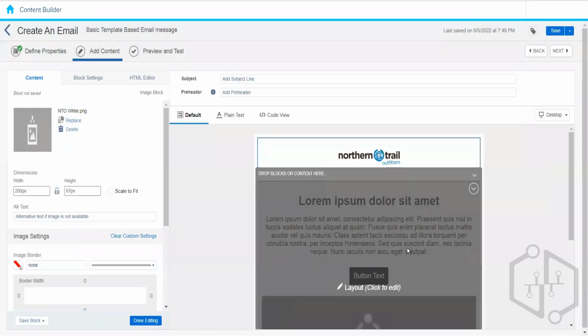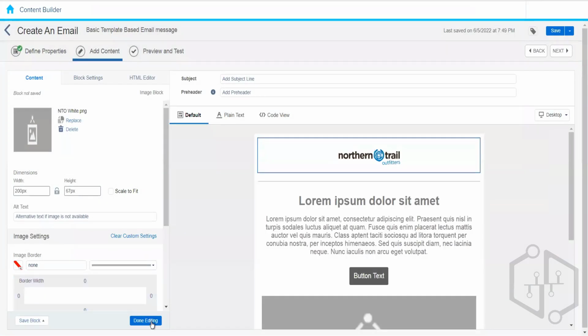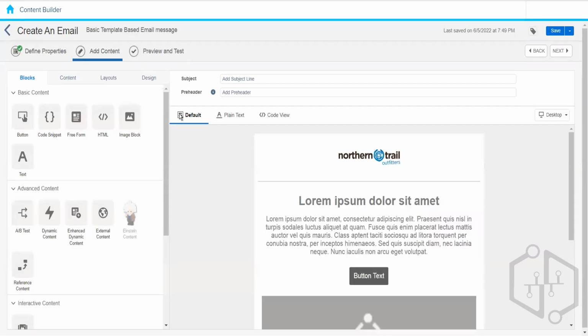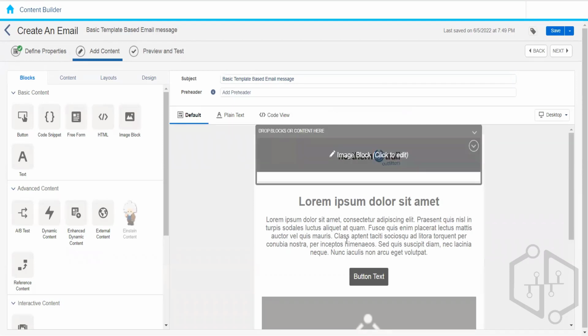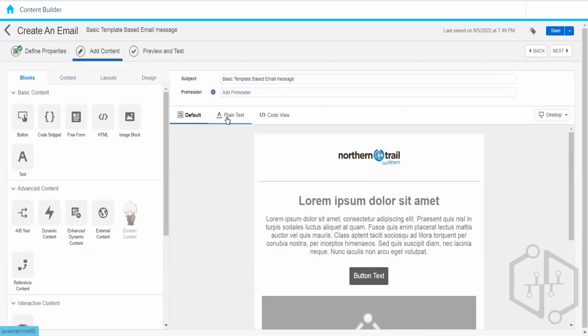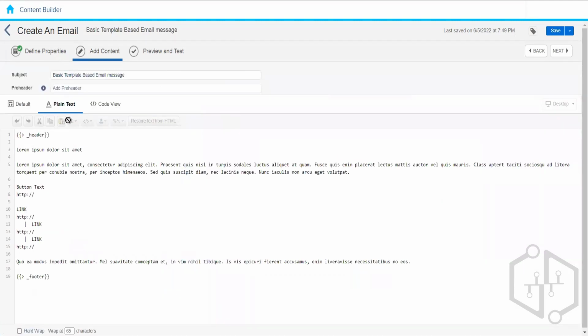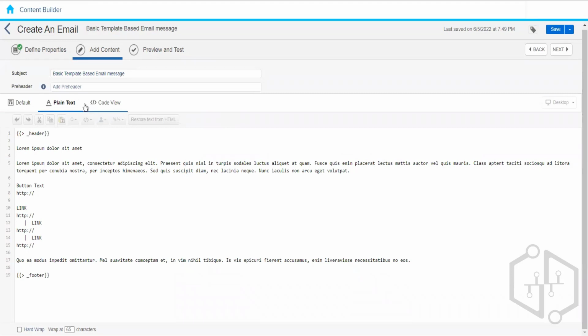And here I want to place some text and then some button or something like that. Here also we get two different versions. This is the HTML version, and another is the plain text version, where we can see all the text. And this is the code view.